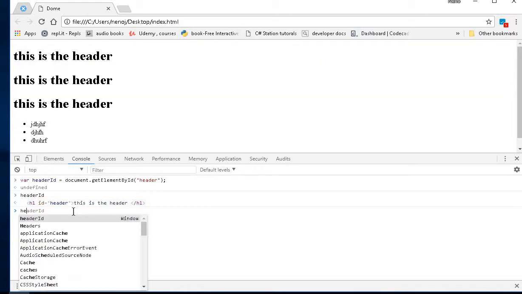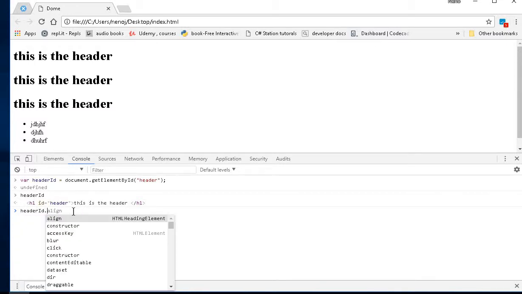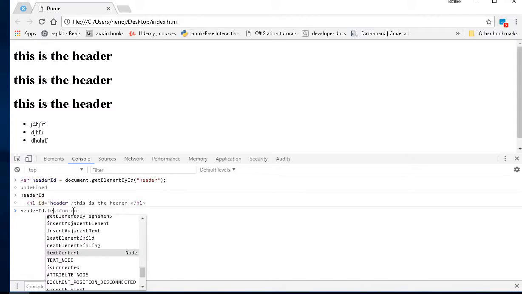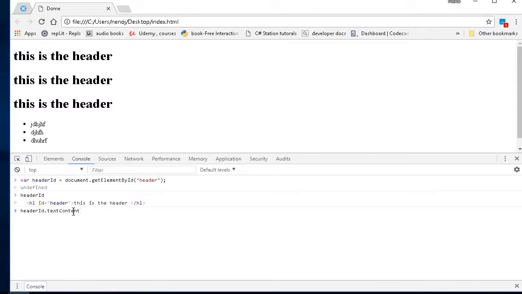Now we can say headerID.textContent, and this will change the text of the header. As you can see, the second header changed.